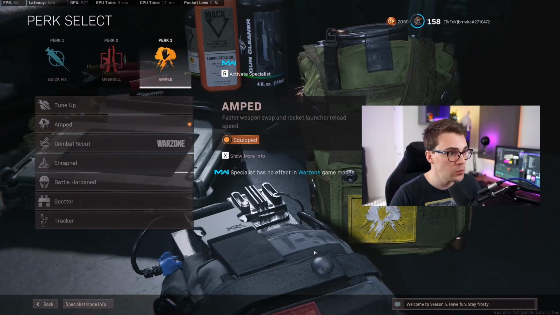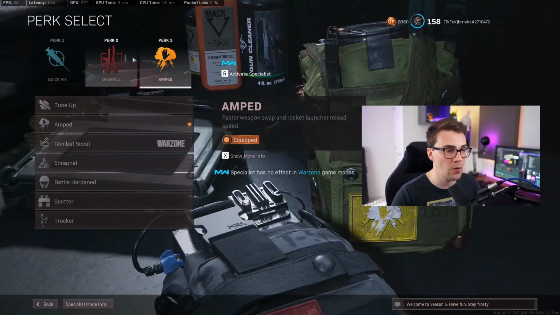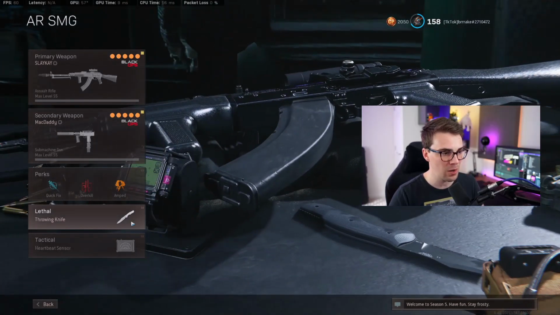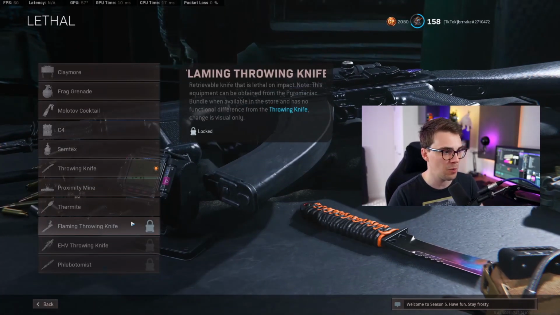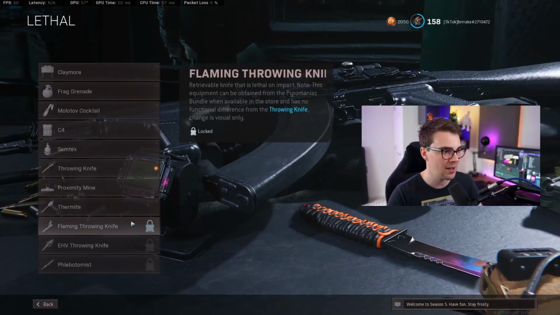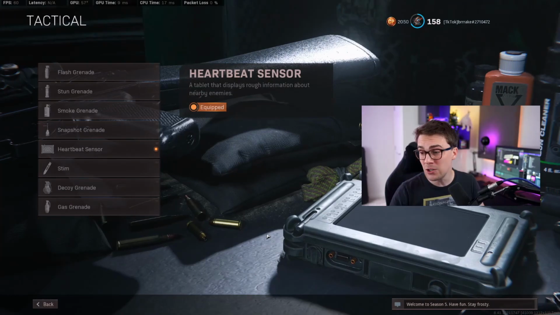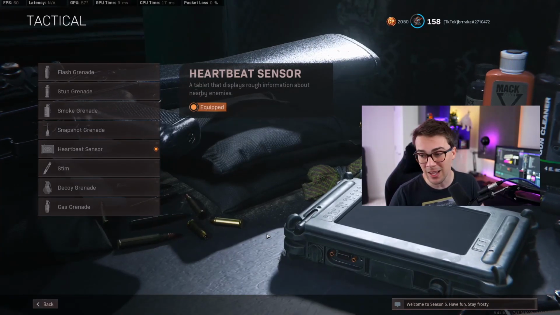So most of the time yesterday, I was running Quick Fix, Overkill, and Amped. As far as lethal equipment, I was just using throwing knives for finishes, but probably thermites or throwing knives, maybe Semtex. Tactical Heartbeat, the range on the heartbeat is reduced. It does help a little bit.